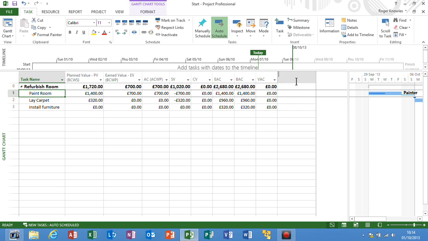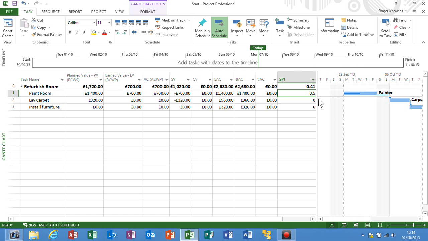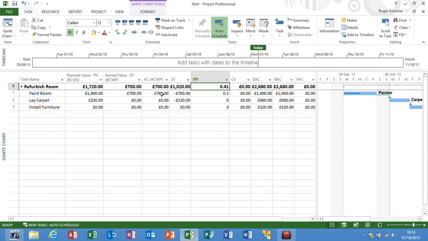What I'm going to do is add another column called SPI. And SPI can be demonstrated as like a smiley face or a sad face. When this is 1 or potentially greater than 1, we're on track or ahead. When it's less than 1, we're behind. So a negative scheduled variance does reflect on the SPI, and you could put the two columns next to each other to indicate this. So I'm going to assume again that the painting of the room was complete. And you can see it's changed the scheduled variance back to 0. Everything was completed on time, and the SPI has gone back to 1.